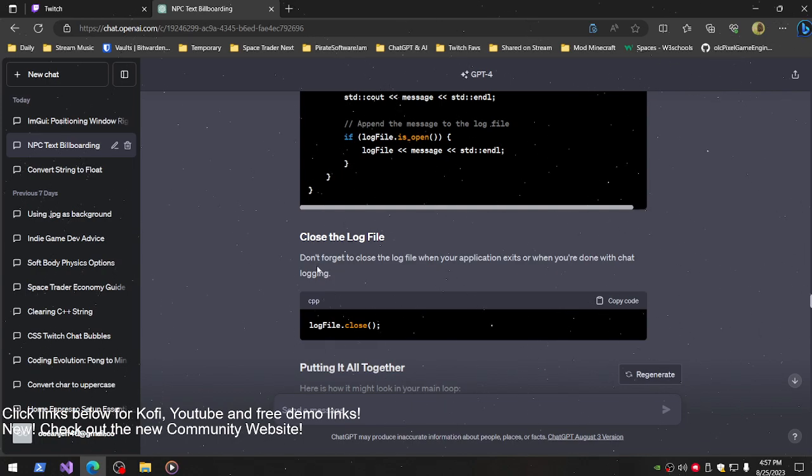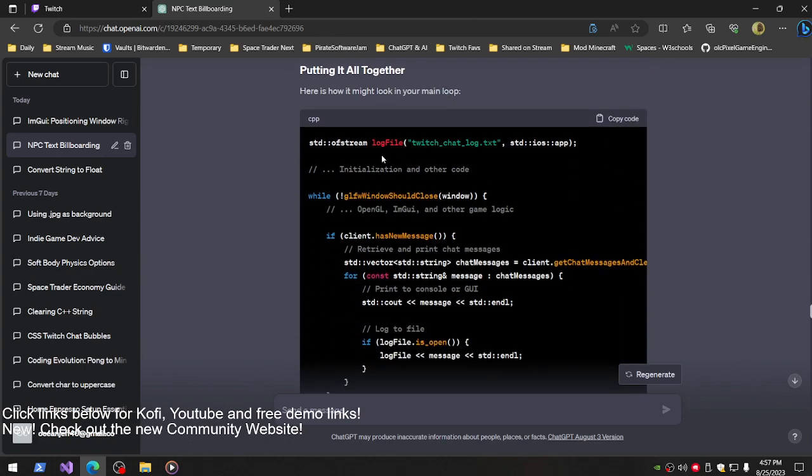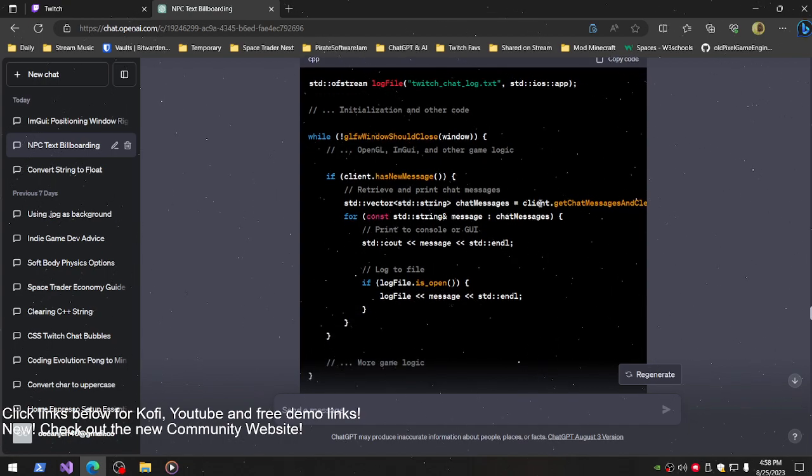Mental note for the future. Don't forget to close the log file when your application exits or when you're done with chat logging. Putting it all together, here's how it might look in your main loop. Log file, oh, I see. Initialization and other code. So I can put this, okay. And then chat messages, message, chat message, print to console or GUI.